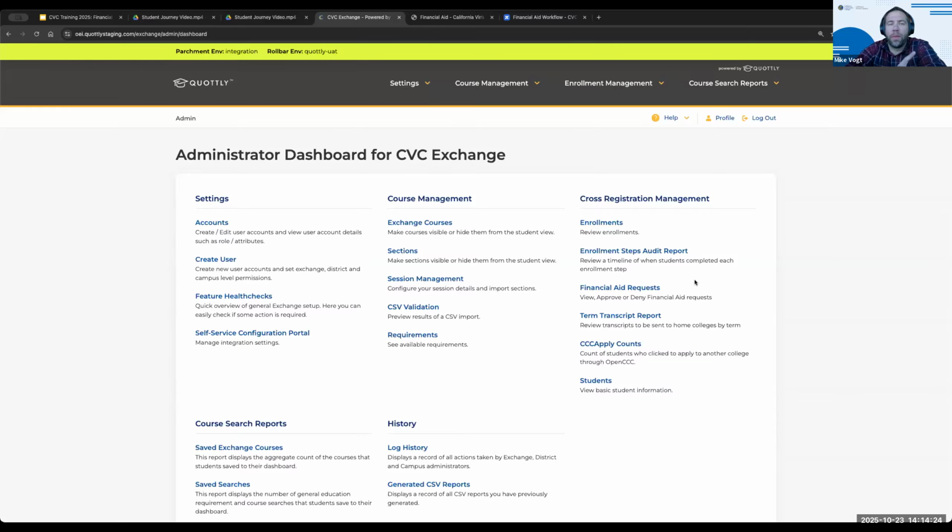So that's kind of problem number one. Some colleges, it might be really, really short. They might say, well, every student, regardless of when they enroll, they have 3 days to pay or they get dropped. Other colleges don't even have a drop for non-payment policy, so there really is no time frame. Students have all the time in the world to get aid from their home college if they're eligible, and then make that payment to the teaching college. So I always hate to say it varies, but that is the most accurate statement I can think of, because it's just not consistent across the entire system.